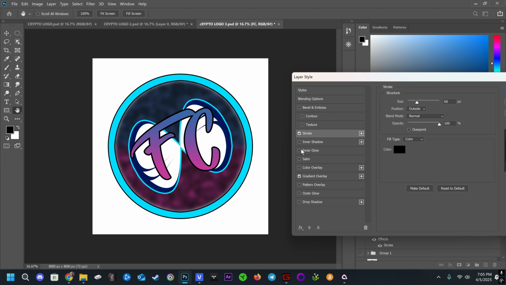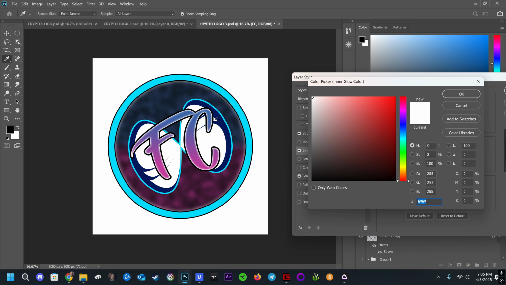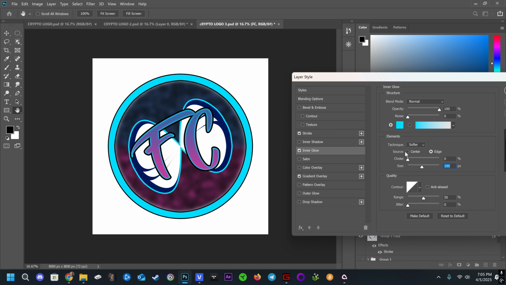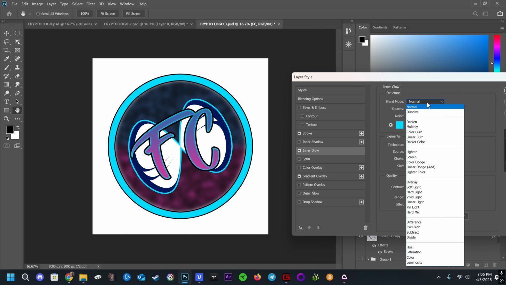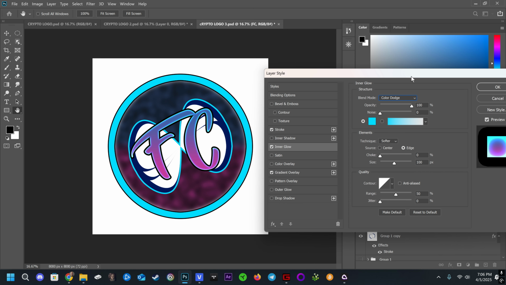And then what we can do is add a glow. So do inner glow, bring up the opacity, set the blend mode to normal, bring up the size. Let's do like 100. And we'll change the glow color to the border. Hit OK. You could do center or edge. I like edge better. I think that's looking really good. Now, if you want it to kind of glow a little bit more, you can mess with some of these options. Like color dodge is really good. That's one of my favorite ones to use.